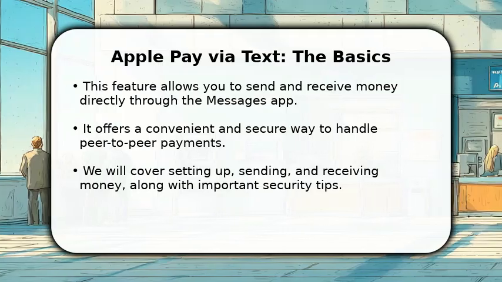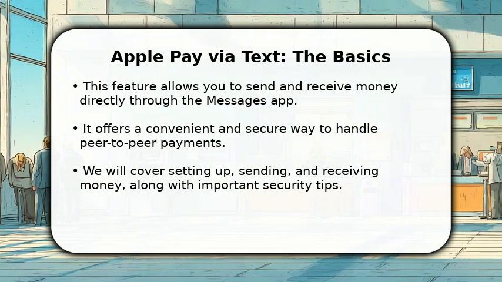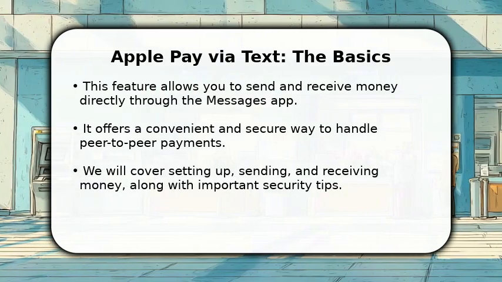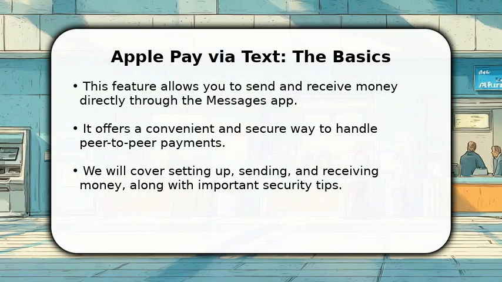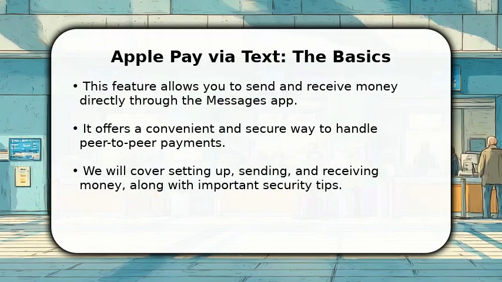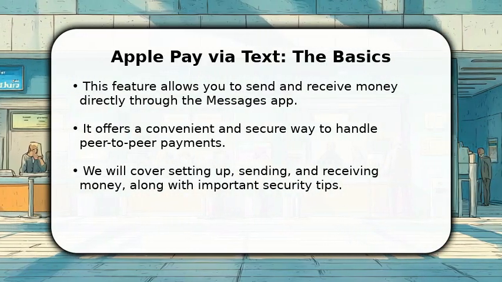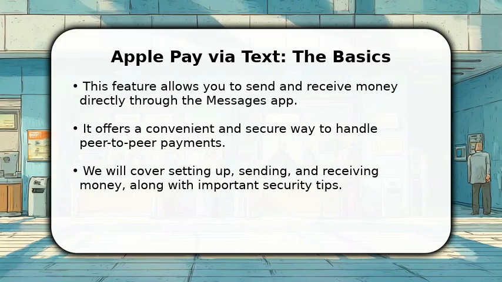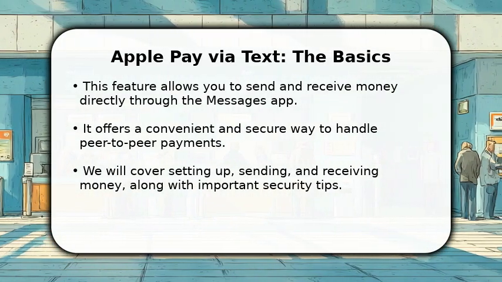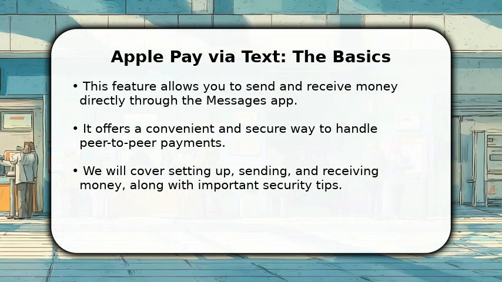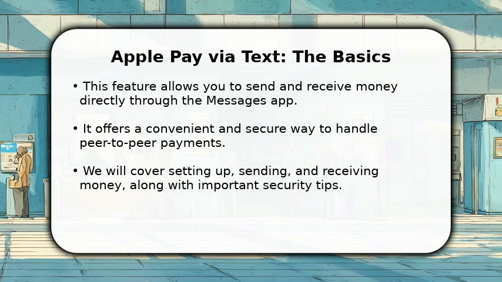In this video, I will explain how to use Apple Pay via text message. First, ensure your Apple Cash card is set up in your Wallet app. You will need to add a debit card to fund your Apple Cash balance or directly send money from it. This initial setup is crucial for seamless transactions, allowing you to send and receive funds effortlessly. Once your Apple Cash card is active, you are ready to start sending or requesting money with ease.